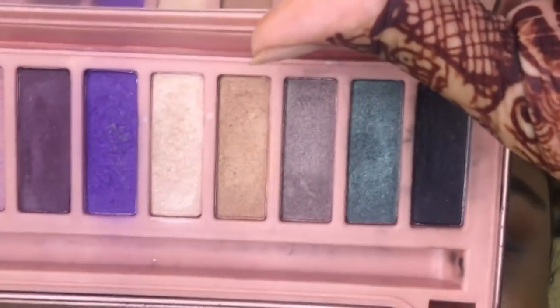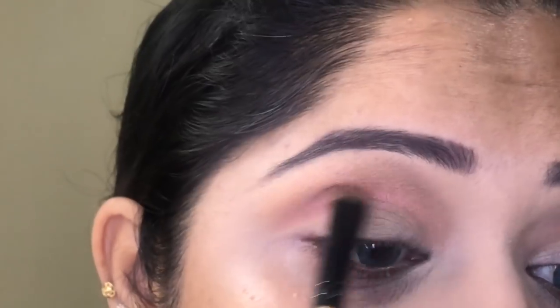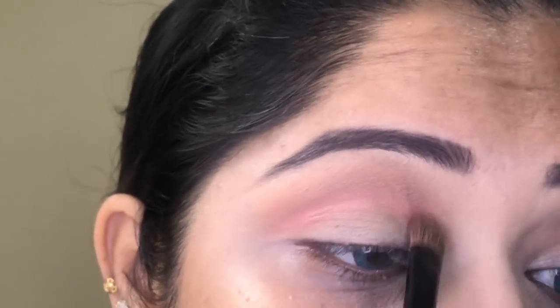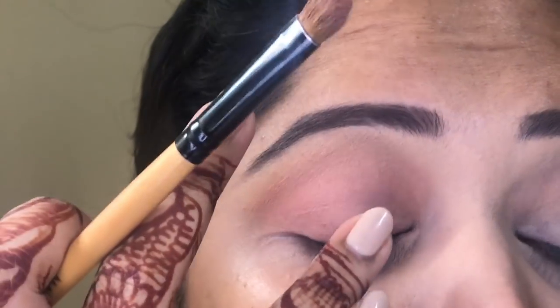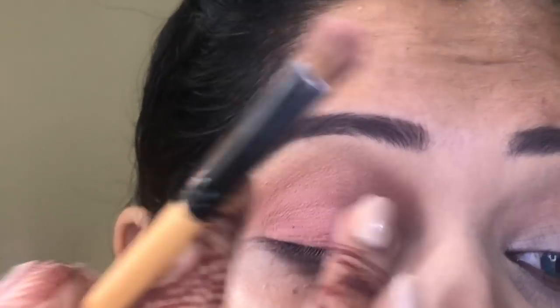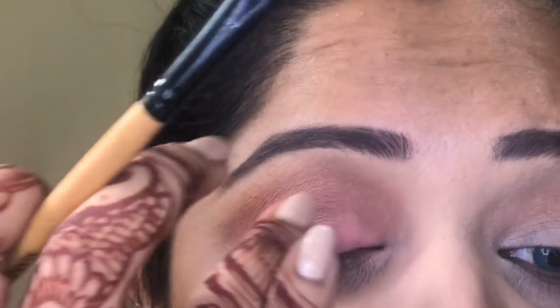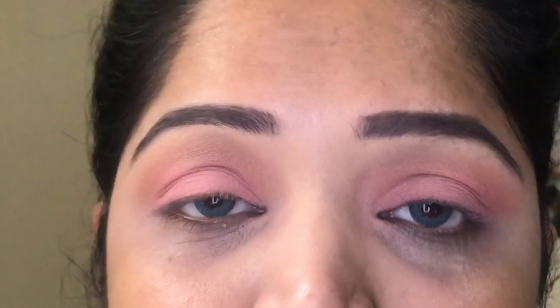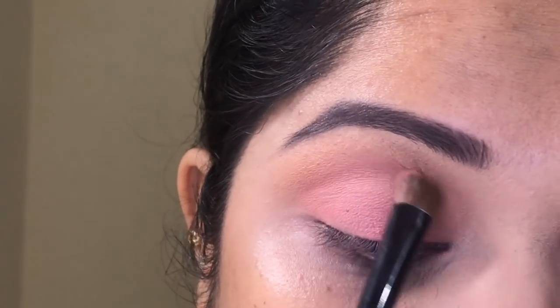Going into my Naked palette, I picked up that gorgeous, amazing, lovely pink color — the same one Mina has on her eyelid. I was like, this color is so gorgeous. Blending it, applying it with fingers, applying it with a brush — I enjoyed it so much because it is buttery smooth, and it looked so sexy on the eyes.